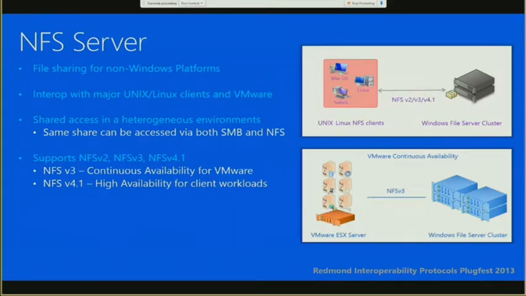For NFS v3, we actually built continuous availability into our implementation in Windows Server 2012, so that if you have NFS v3 sitting in a cluster configuration and one node disappears for whatever reason, you could transparently move the NFS export over to another node, and the client that will be using that, be it a VMware entity or another NFS client, will just transparently move over to the new server and continue to access the store. That is actually not new in R2. That was in Server 2012 as well. And then there is the NFS v4.1 implementation that was also in 2012.